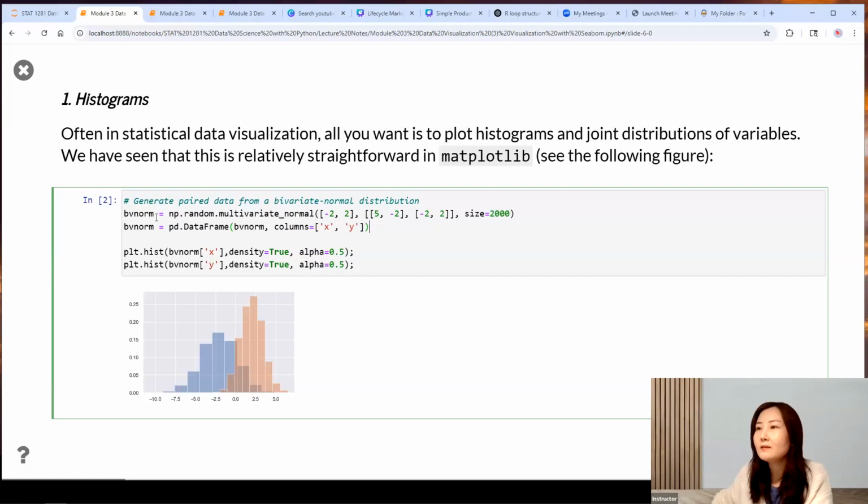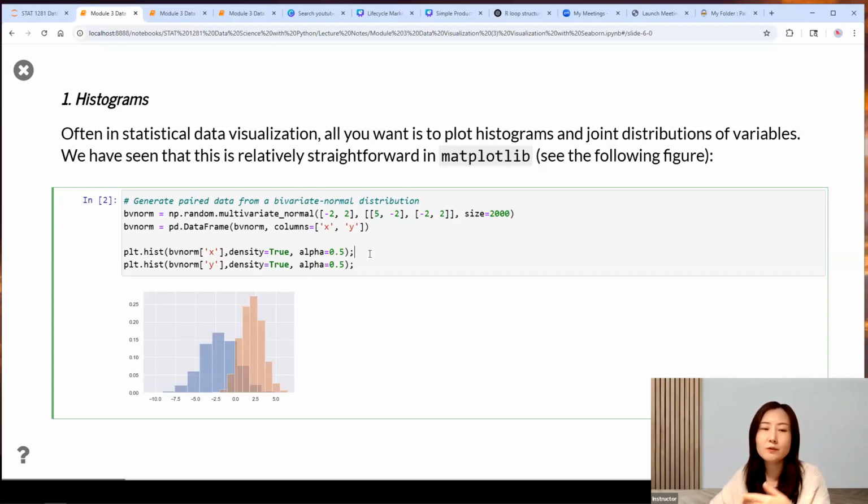Then we convert it to a data frame using the data frame function, and give column names x and y to the two variables. So x and y follow a bivariate normal distribution, and the data frame is still called bvnorm. Then we can create a histogram for both of them.